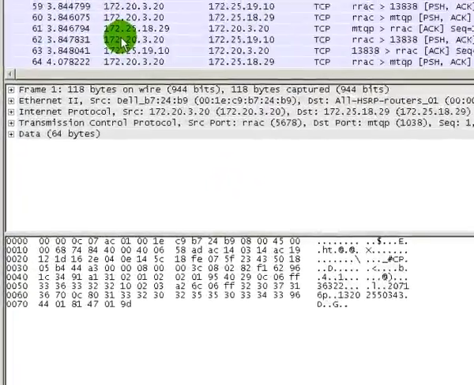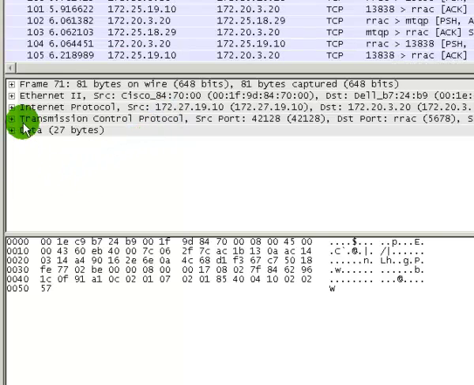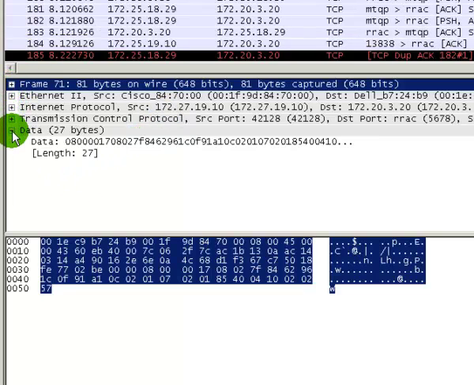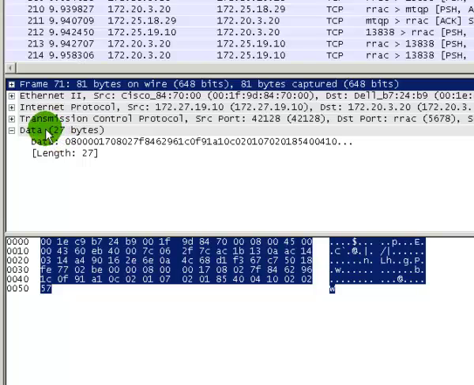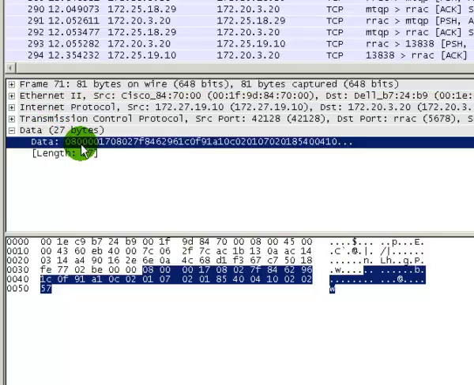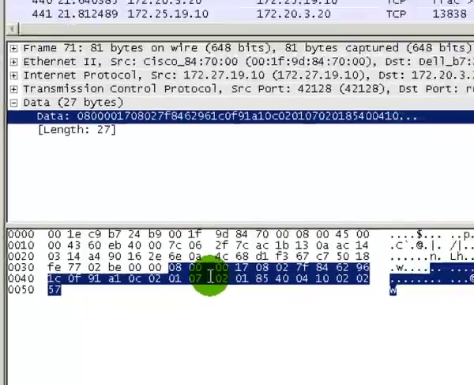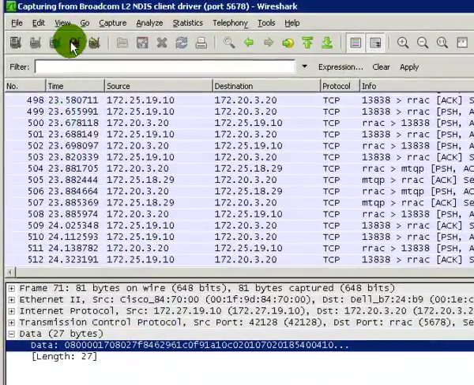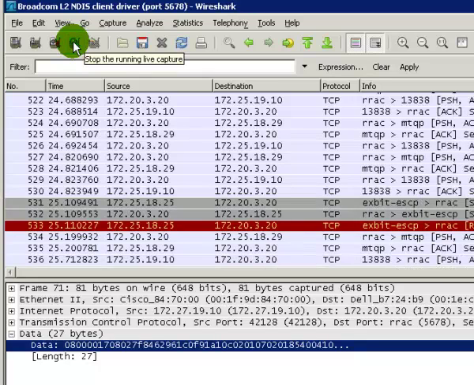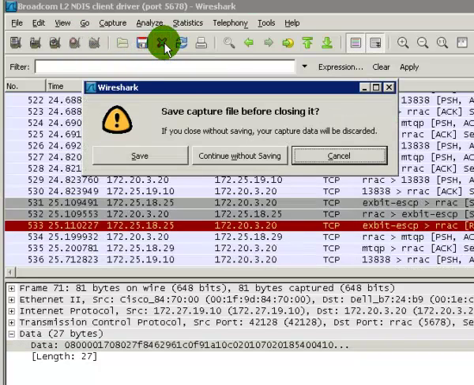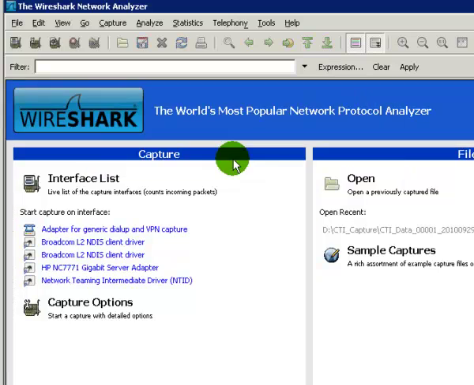So let's go ahead and click Packet up here, come down below and open that up. Now in the data section of this packet, if I click on data here, I see that below I have 08 as the first 2 characters. So that tells me that we are in fact seeing via ASAI data in this environment. So I'm going to stop the capture file. Click the X to discard that. Go ahead and continue without saving.